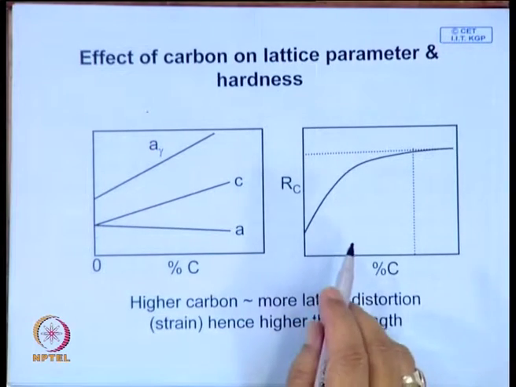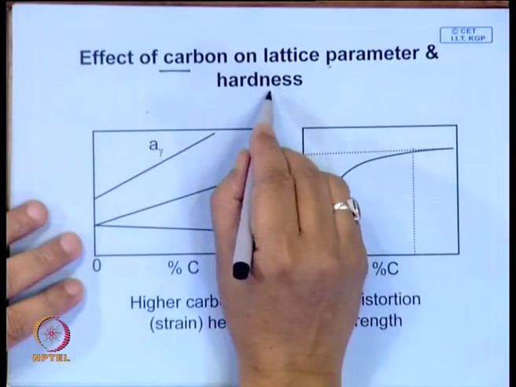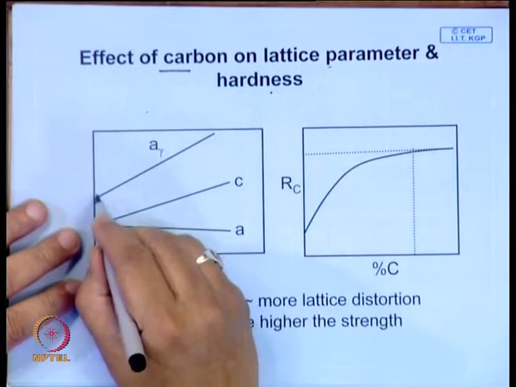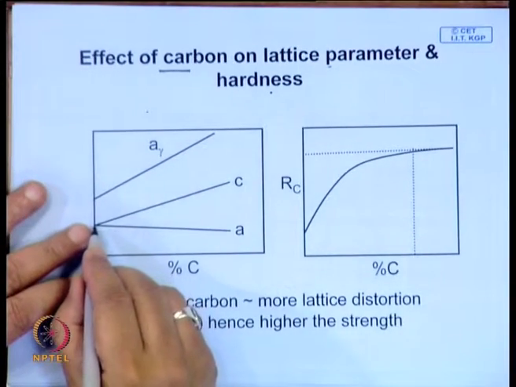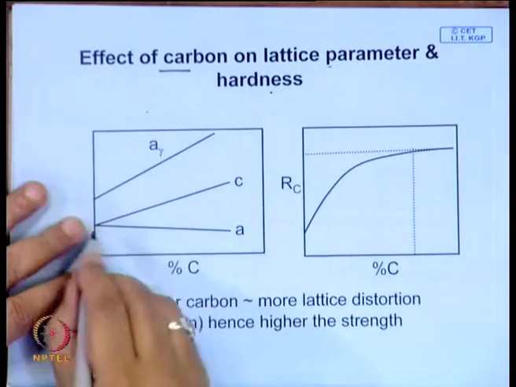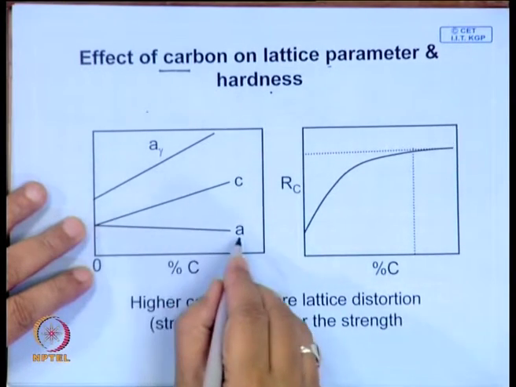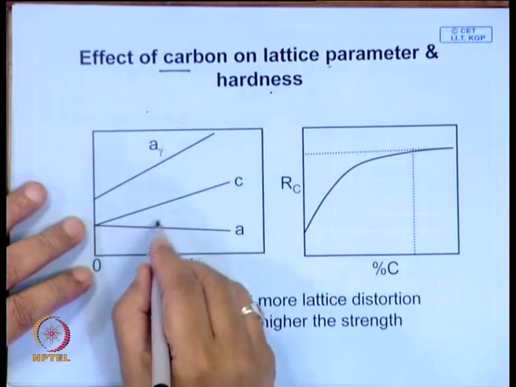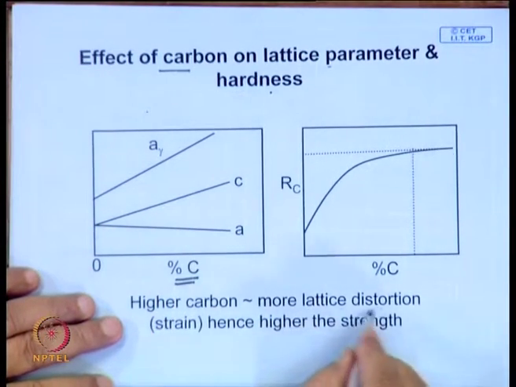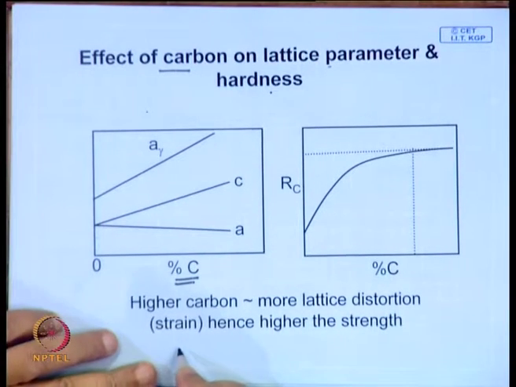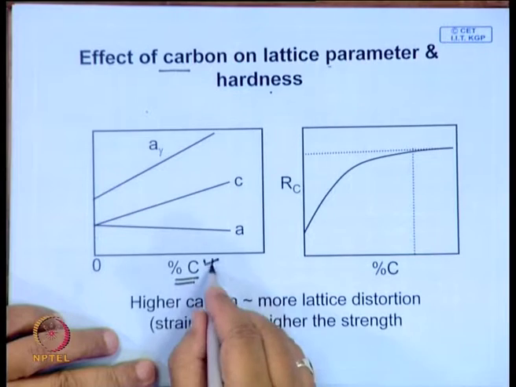And now, crystal structure of course is a function of carbon content, which is shown over here. What is the effect of carbon content on lattice parameter and hardness of martensite? Now, look at this. In austenite, the lattice parameter increases almost linearly with carbon content, whereas if you increase carbon content in martensite, you will find its C axis increases with carbon content, whereas A keeps decreasing. So, on the whole it is the C by A ratio which increases with carbon content. With higher carbon content there is more lattice distortion, so more local strain. Therefore, they have higher strength, apart from the solid solution contribution of carbon.